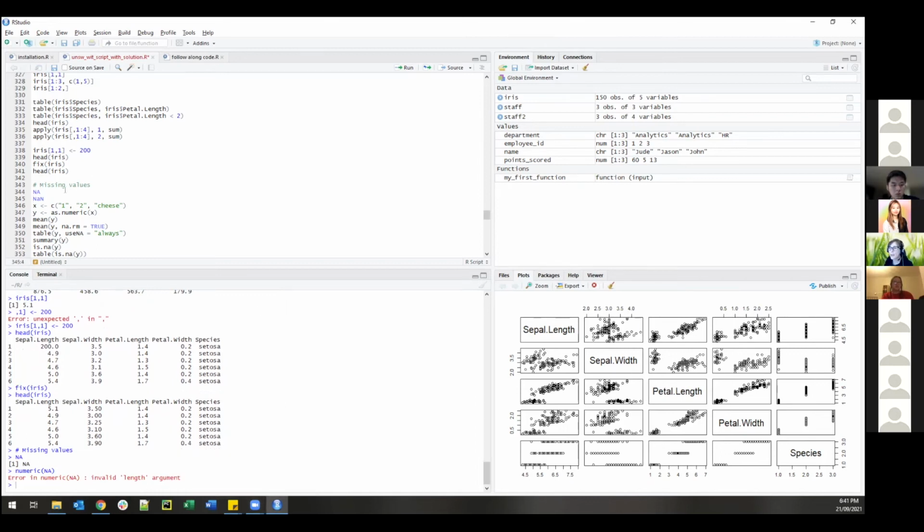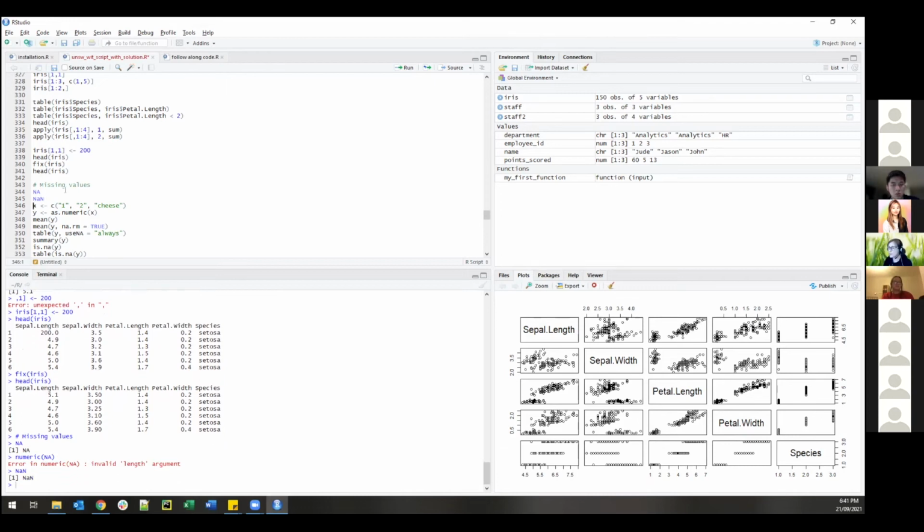Let's call that. NaN means not a number. Again, that's sort of a special value. It's not a string. There are slight differences between NA and NaN that I can't remember off the top of my head. But what's really useful to know is there are certain functions that freak out when you feed in NA values. So if you're getting a weird error and you don't know what it is, or if the error is very clearly that there are NA values in your vector, then you need to go through and clear them out and do something with them.